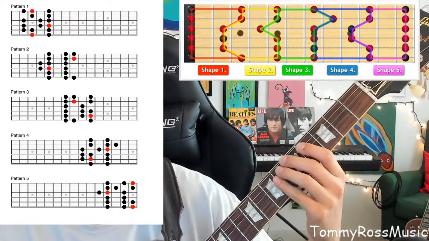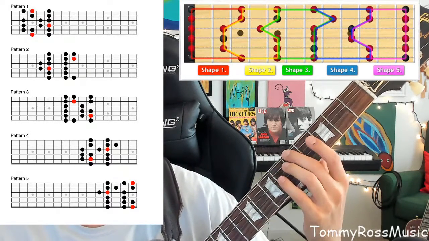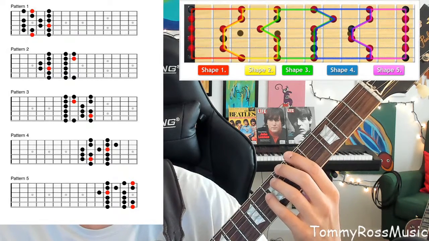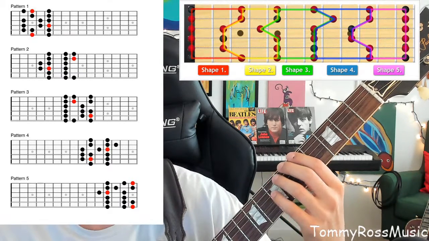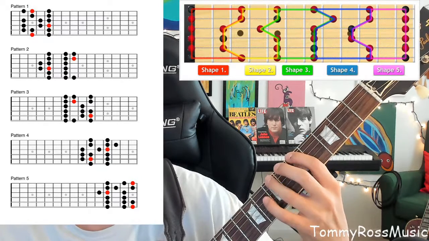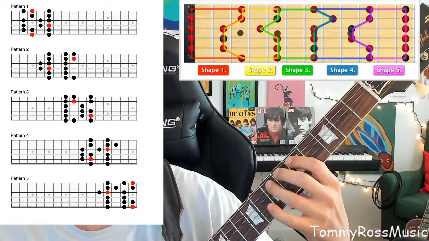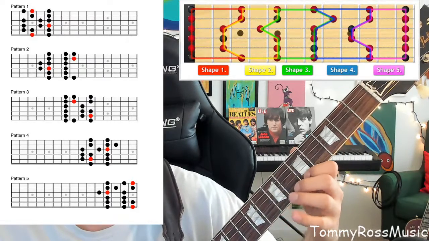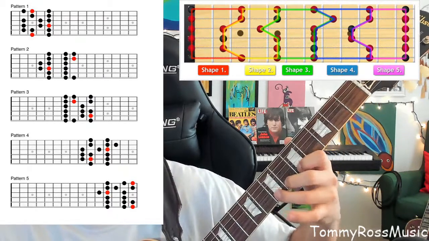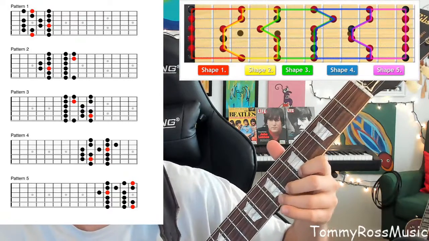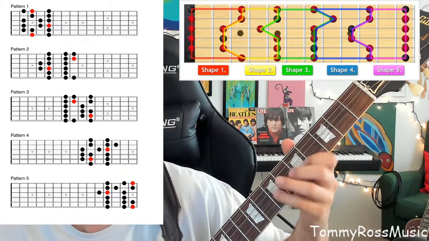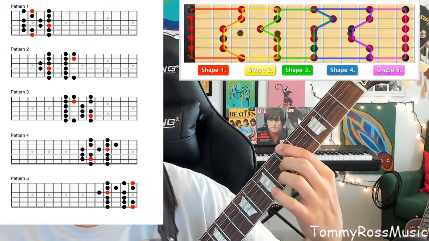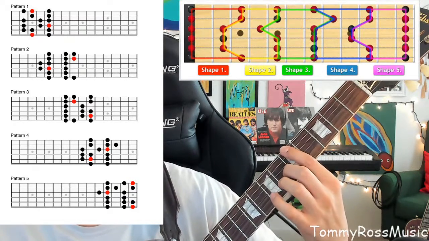We notice that that's going to border pattern 2 of the G major scale. There's your shape 3 of your E minor pentatonic, and then here's your pattern 2 of your G major scale.